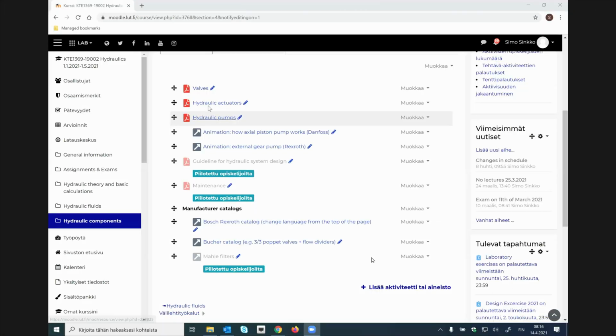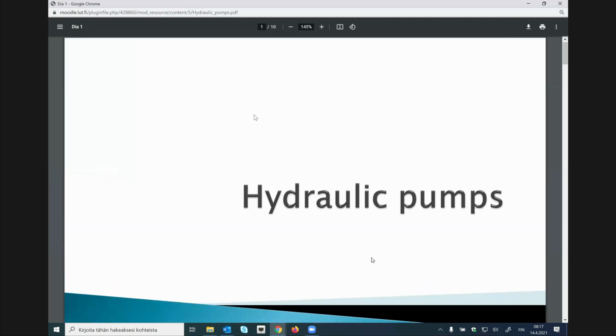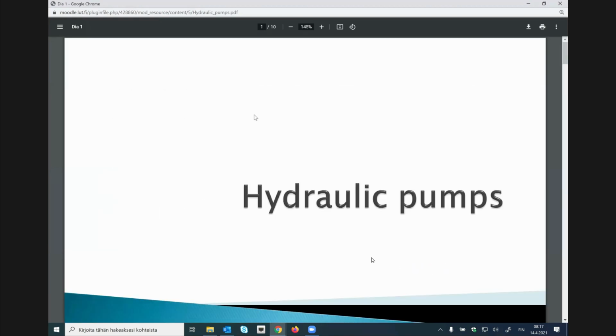Yesterday we talked about hydraulic actuators, and while I was talking about hydraulic motors, I told you that they are pretty similar in construction to hydraulic pumps. Now let's have a look at what different pump types there are and how those pumps operate. Now we are talking about the device that is generating hydraulic energy, meaning that the pumps are generating flow and also pressure. There is always some device, either an electric motor or an internal combustion engine, which is spinning the pump, and then the pump is the element that generates the hydraulic power.